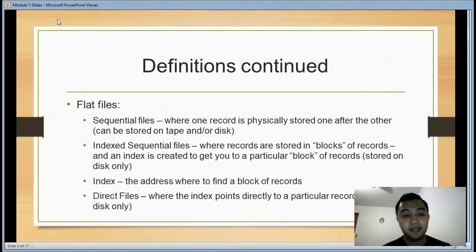Okay, because flat files were the very first data storage technology that emerged, obviously they're going to be pretty limited. What I mean by that is that their number one disadvantage, in my opinion, is that they are very system dependent and they don't allow for any data sharing to happen.